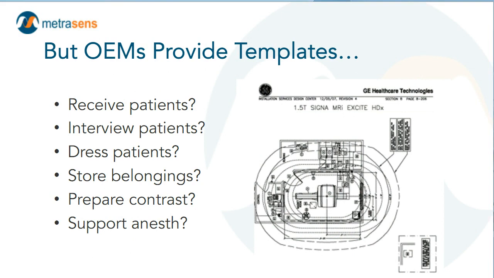Do you have the pacemaker? Have you had brain surgery? Where do we conduct that clinical interview? If we're gowning the patients, where do we gown them? If they have belongings that they want to lock up, where do they put that? If we're giving these patients contrast, where do we store and prepare patients for the contrast? Are we doing pre-injection catheters? Or are we doing everything with butterflies in the magnet room?